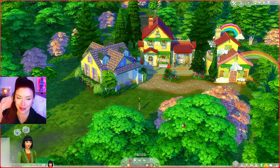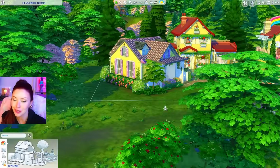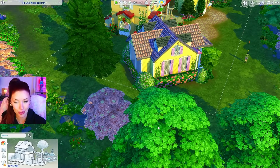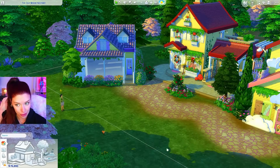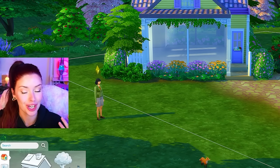You can totally tell it's toy inspired or something along those lines for sure. We've got the landscaping going all the way around and I brought elements from the other homes over here, like these plants going up the wall. I also added some of those romantic garden things which are on every house. And now we're ready to go inside, but this has to follow the Pixel Chix layout.